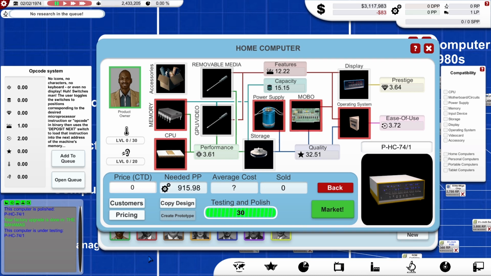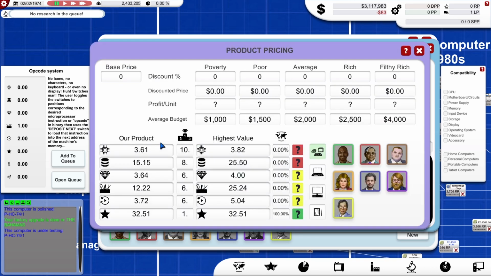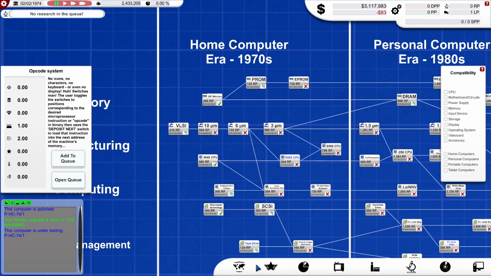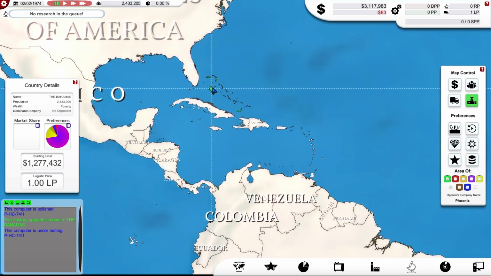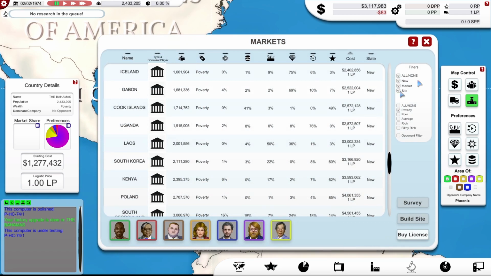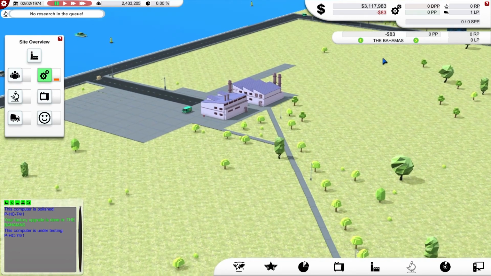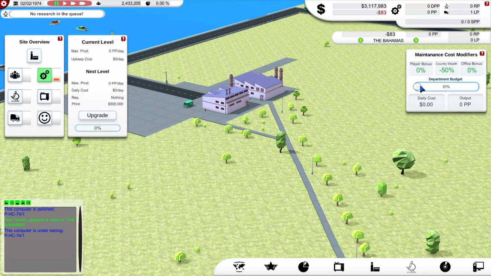Thank you. Right, so what price do we want to put on this? Now, currently, the average cost, it's not giving me a cost because I don't have the factory working yet. That's why. So let's come out of here. Go into our factory. Actually, we can do that through here, can't we? So if I choose from these options here, all the countries, but just the ones where I've got a site, there it is. I can go to that site. There we go. And I can turn my factory up.